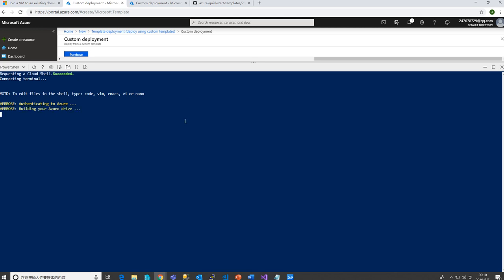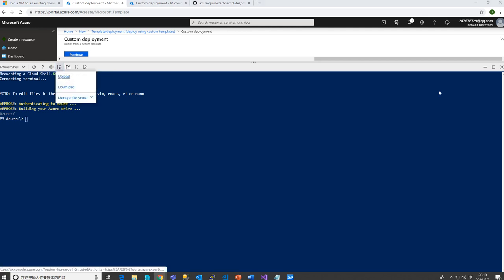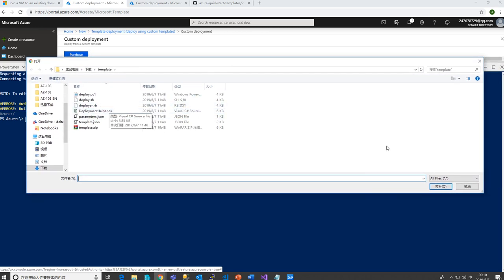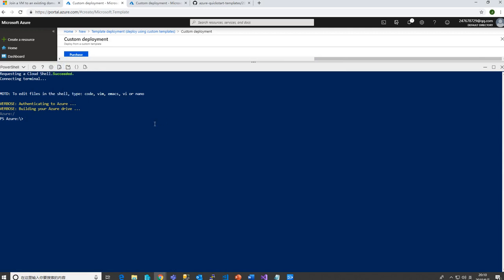We haven't introduced all the buttons last time. We introduced the Cloud Shell, but now we can upload a file. Choose the file you want to upload. I already uploaded, so you can see here.